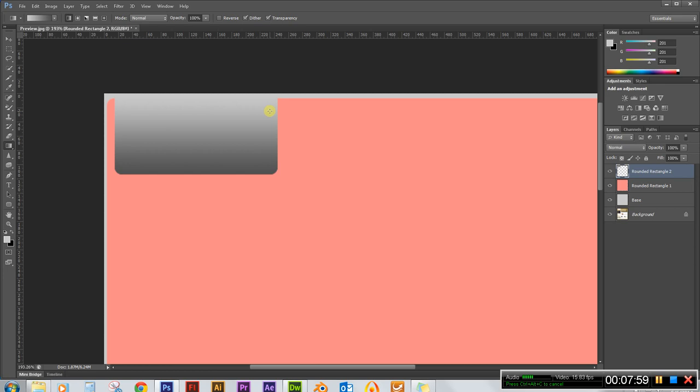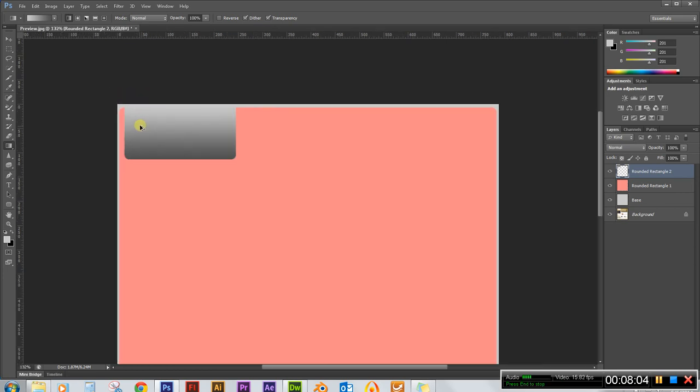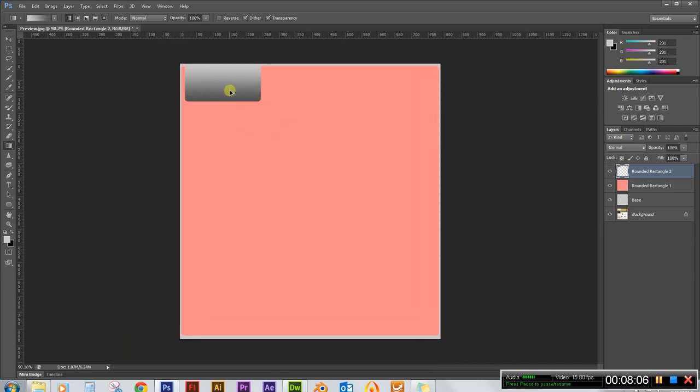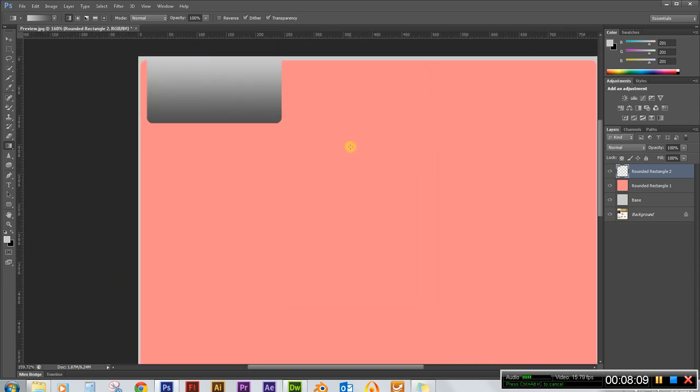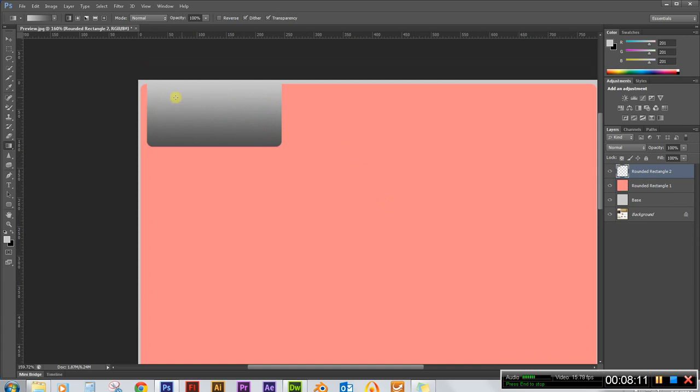And if you press Control D, yeah, that should match just right up there. So that's putting a nice look for the actual name of your business here. So now what I'm going to do is I'm going to rename these layers. This is going to be base. This is actually part of the base too, so this is going to be base 2, and then we'll name this company name.